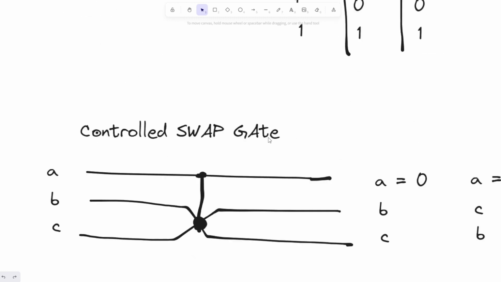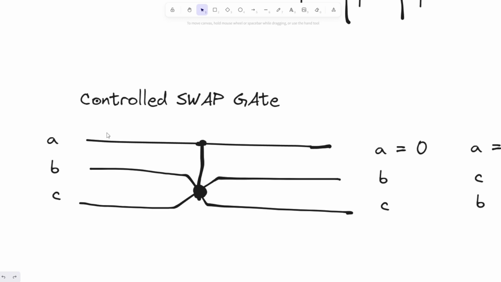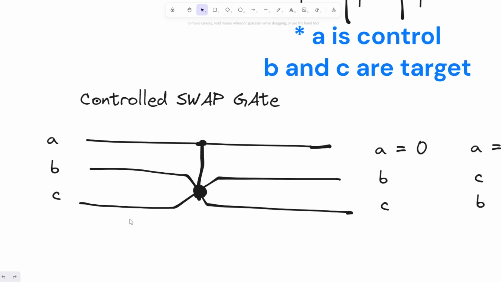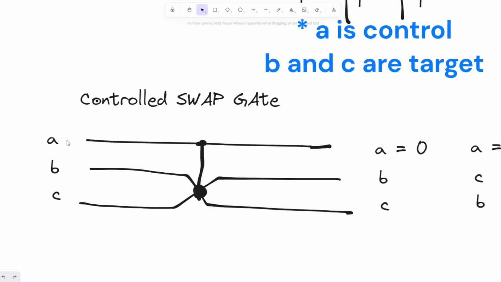The control swap gate seems to be a good alternative to the AND gate, and how it works is that it takes three inputs and gives three outputs.